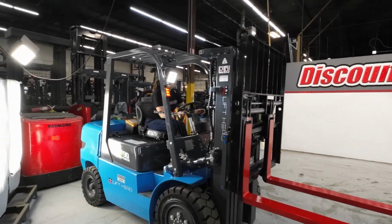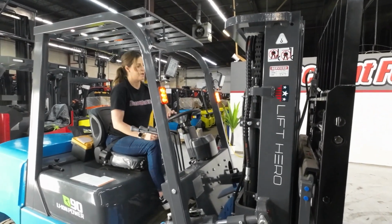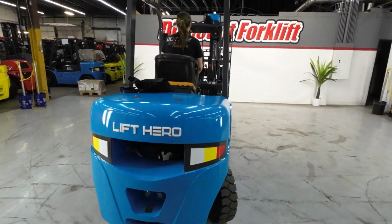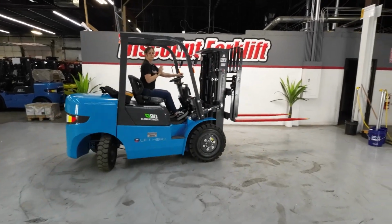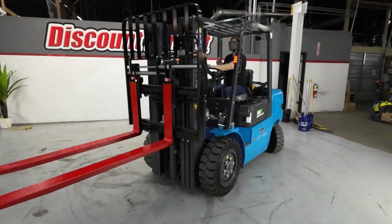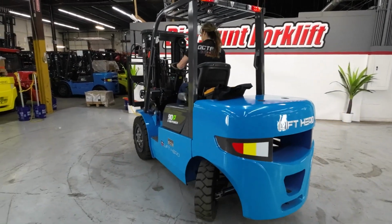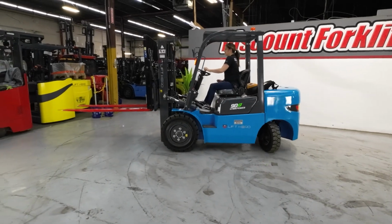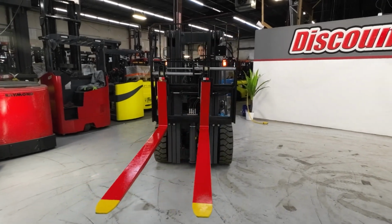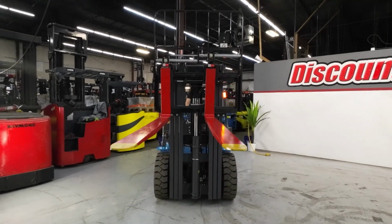And then here's her little blinkers, lights. All right, let's take her around and then I'll show you her functions. Do be careful with this one because it does have the really long fork, so you kind of need to make sure that you're aware of your front and rear.